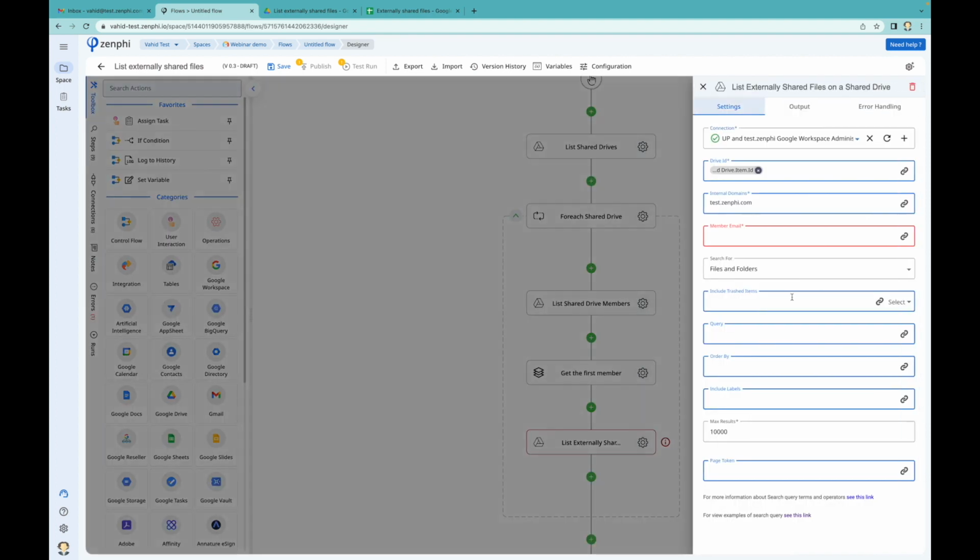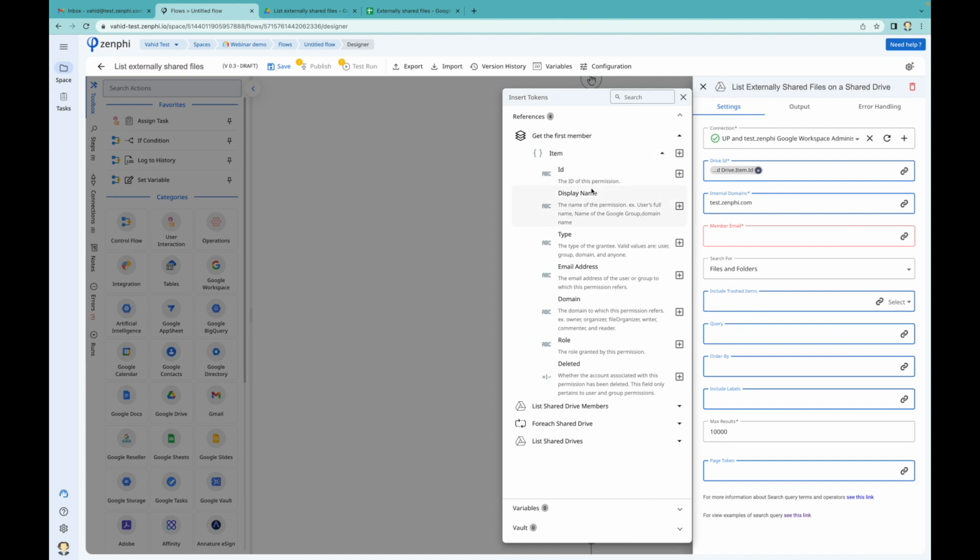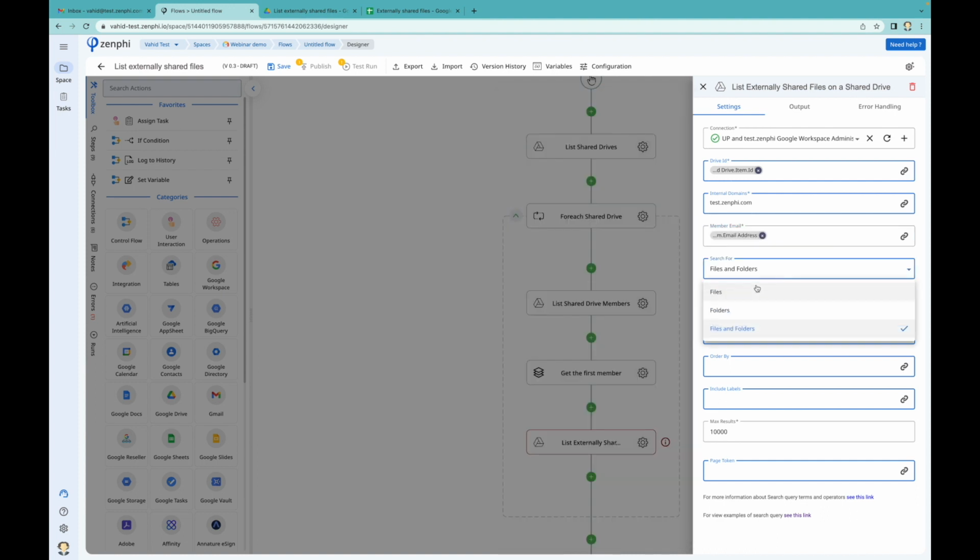Now that we have that, here we say go and run this action on behalf of this email address. I'll do the same thing with files, I say no, and again you can do similar queries here, say MIME type equals PDF or doc, or even configure a parent folder ID, etc.